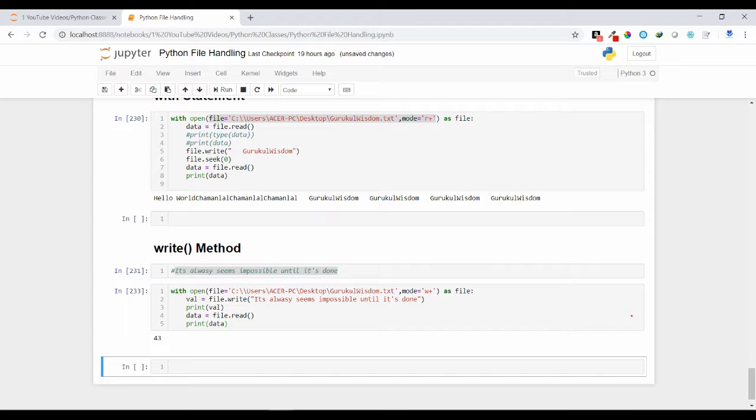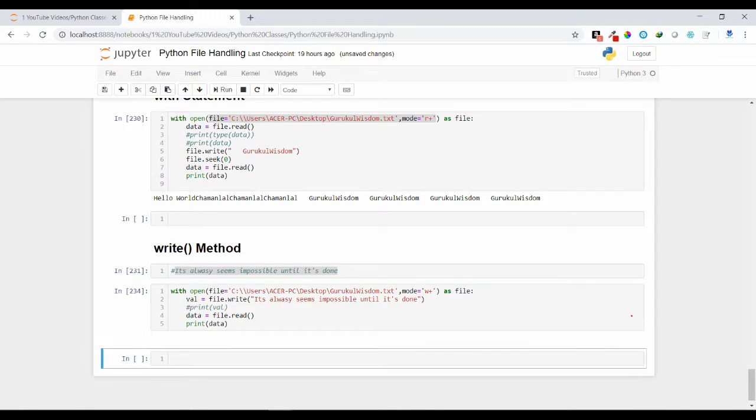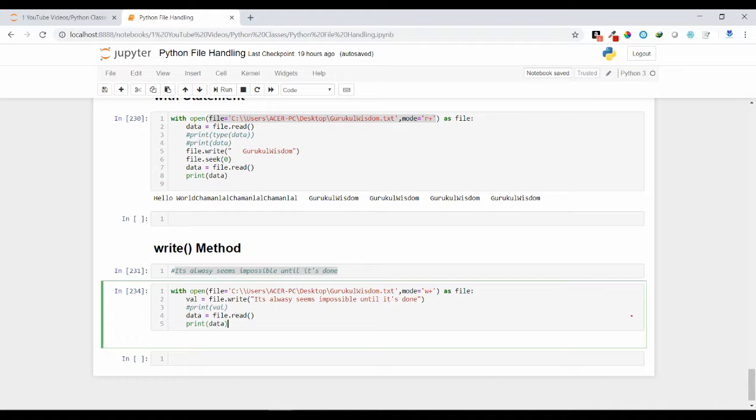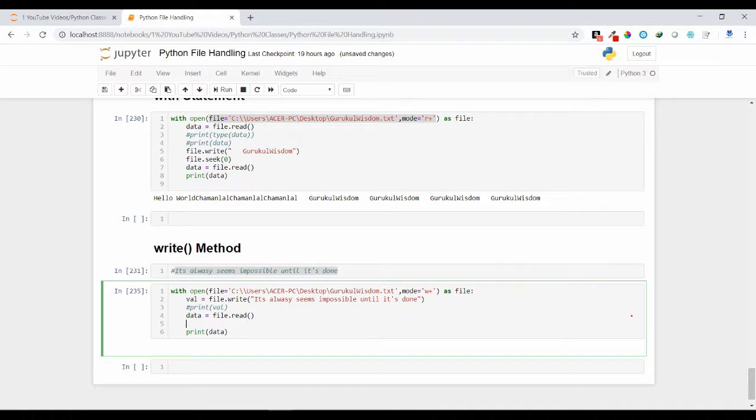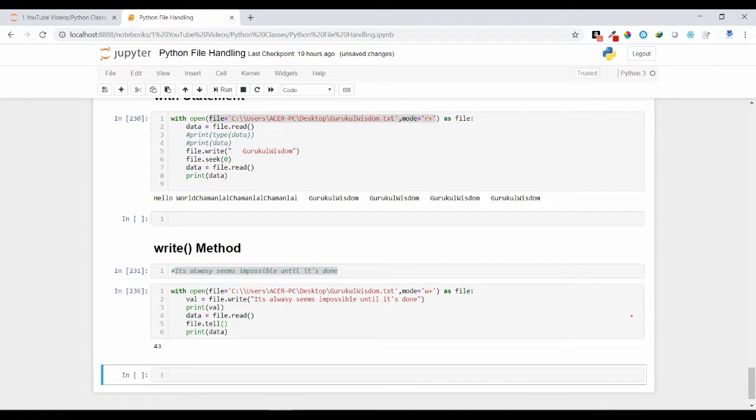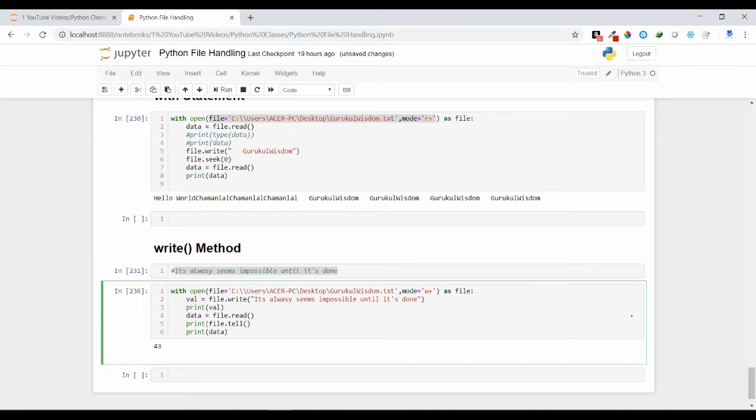After reading we are not getting any value over here. Let's comment this one first, file dot read. Okay, it's not reading the value. We are getting 43 here. Let us check where my cursor is present. Then I can use the tell method to tell the cursor position. So let's print the cursor position here.